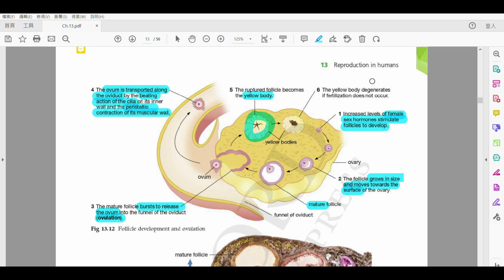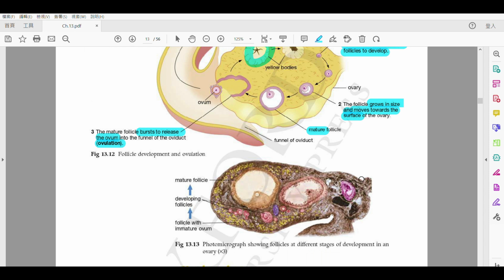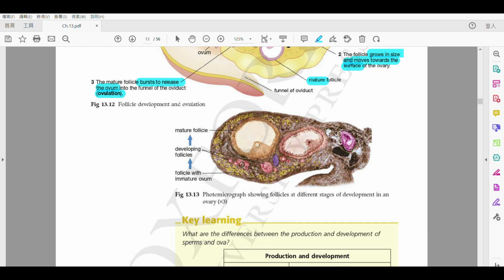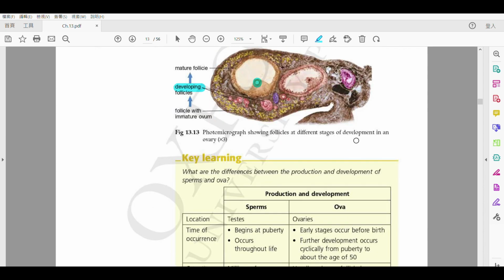OK，然後啦 after that it will become ruptured and become yellow body，變咗 yellow body 啦。最尾啦就會 degenerate 嘅 if fertilization does not take place。望一望真嘅圖啦，look at the real diagram。OK，so you can see that these are all immature ova。OK，so they will gradually become mature。當佢 when it receive 一個嘅 female sex hormone 嗰陣時啦，你會見到 OK，so this is comparatively larger in size，佢 develop 緊嘅。OK，and then when it gets to fully mature 就會 become like this very big size up。So can you tell me from this diagram where is the ovum？其實只係得 the ovum is here。OK，the ovum is here。So that's all for this chapter 12.2.